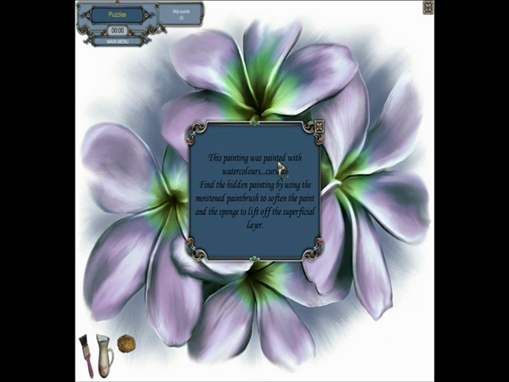This painting was painted with watercolors. Curious. I don't think it's that curious, Holmes. Find the hidden painting by using the moistening paint brush to soften the paint and the sponge to lift off the superficial layer.